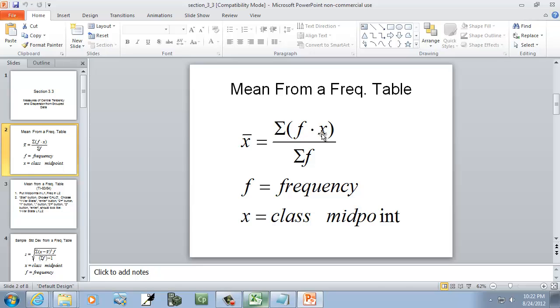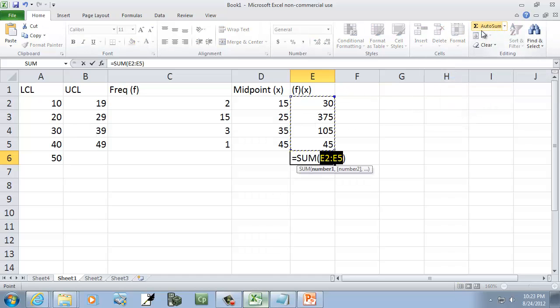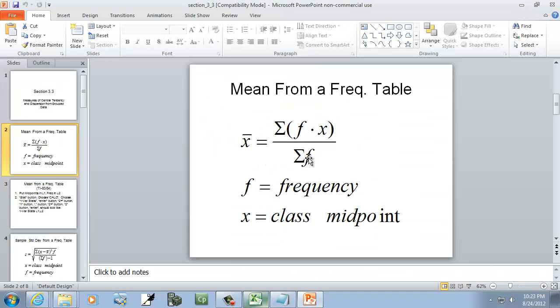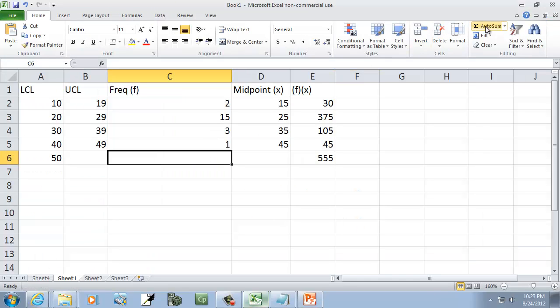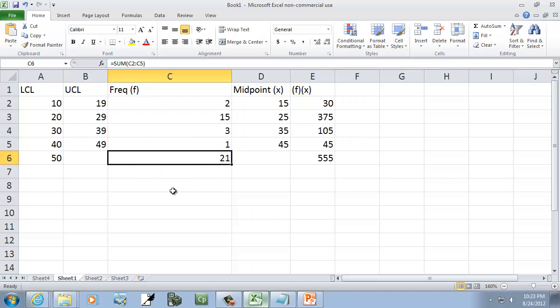Now this sigma f times x means I'm going to add this column together. So I'll click the auto sum underneath the home tab, and then I'll press the little check mark here, or you can press enter. And I also need this sigma f, which means I add the frequencies. So come over here to frequencies, and I'll click the auto sum, and it guesses what you want. Then you do check mark.